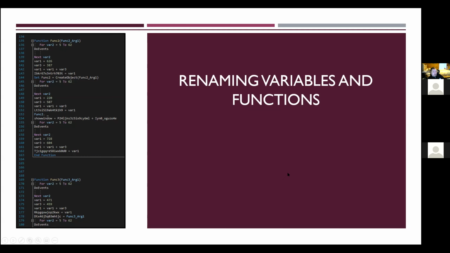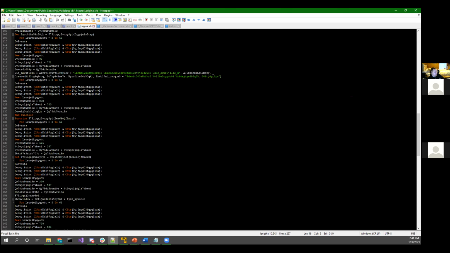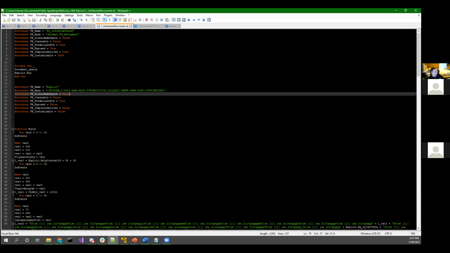From that point, I moved on to renaming the variables. So what I did is I opened up the script in Notepad++, and this is the original script here. I went and renamed all these variables.